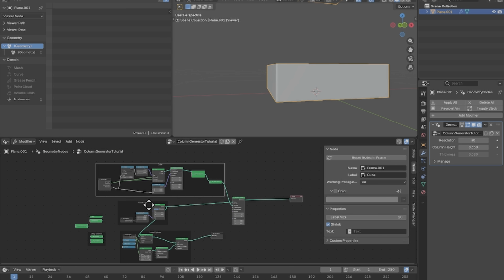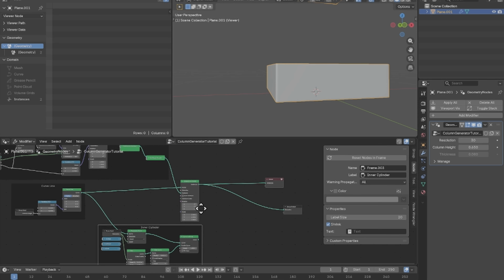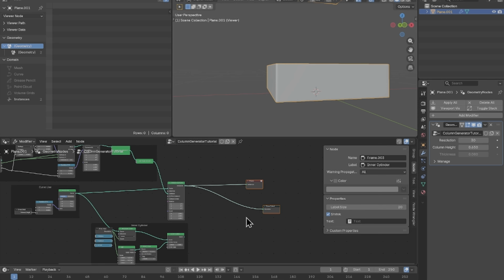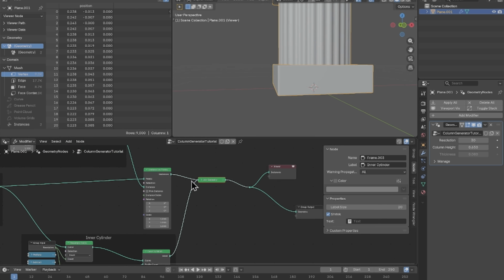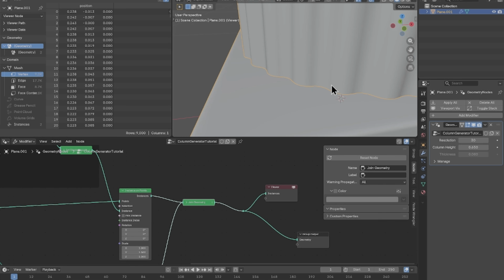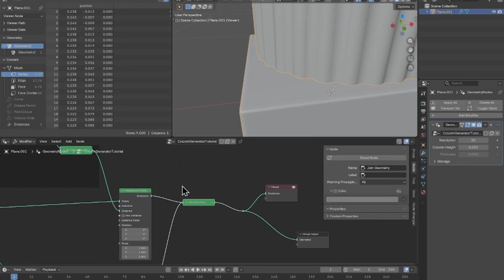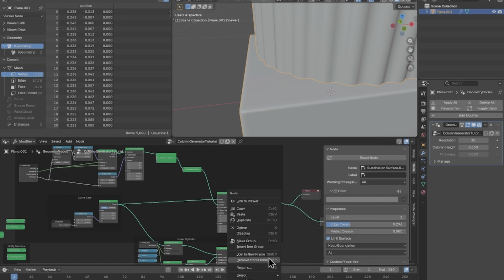So now we have our cubes and we have our cylinder shape. So let's put them together. You may be thinking, let's just do a join geometry, right? Yeah, that's fine. You can do that. But if you really want these edges to go away, we have enough resolution on both the cube and the cylinder to just join those together a different way.